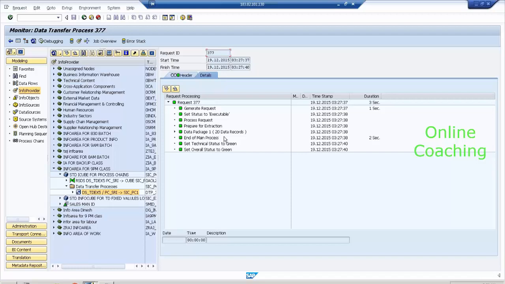It will already be pre-configured for a few process chains. If you want to start implementation, then you need to do it all from the basics. See, basically there are two types of projects. One is the implementation project, the other one is a supporting project. In an implementation project, your BW will be completely blank. You need to start everything from scratch. Coming back to the supporting project, where they have already done the implementation, there is no more implementation. You need to start managing all that they have created. So 90% of the time, if you get a job in BW, it will be a supporting project only. Very rarely will you get implementation.